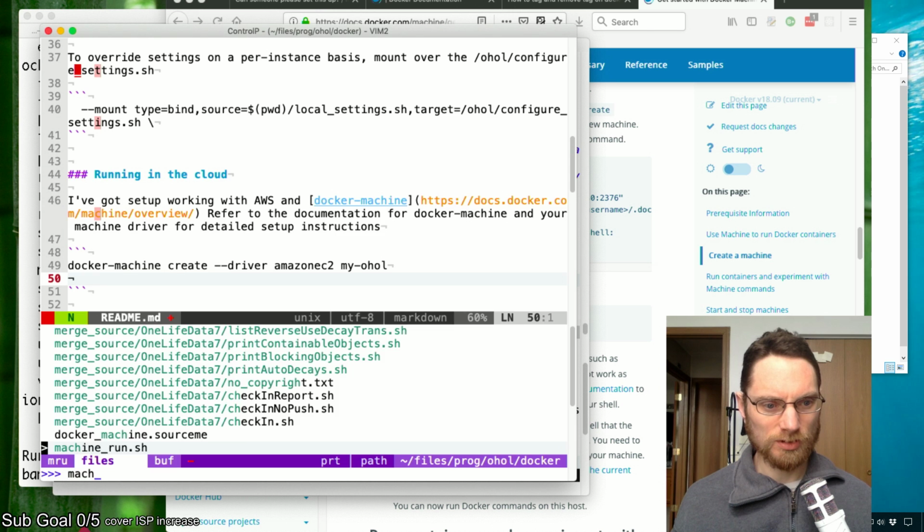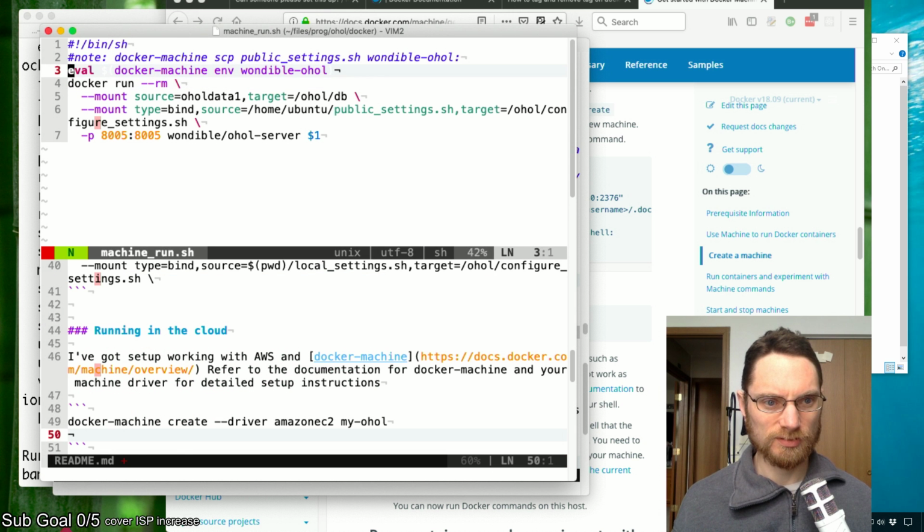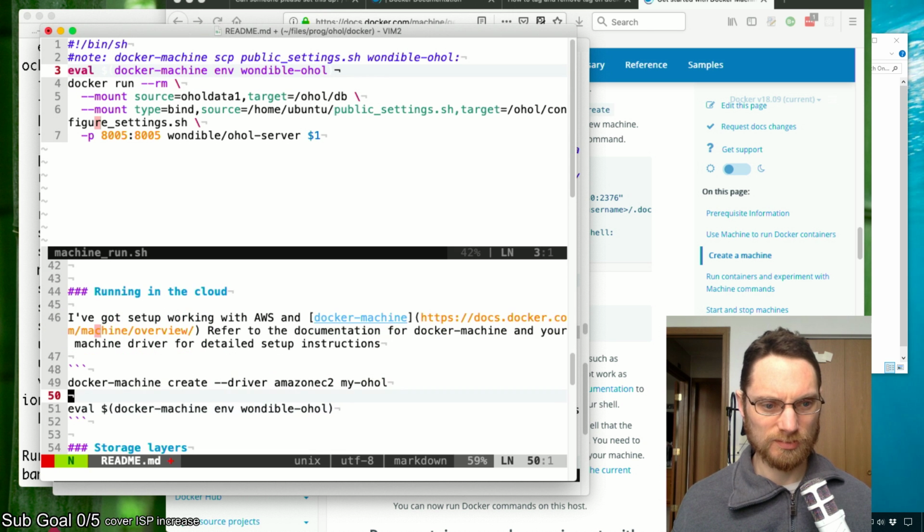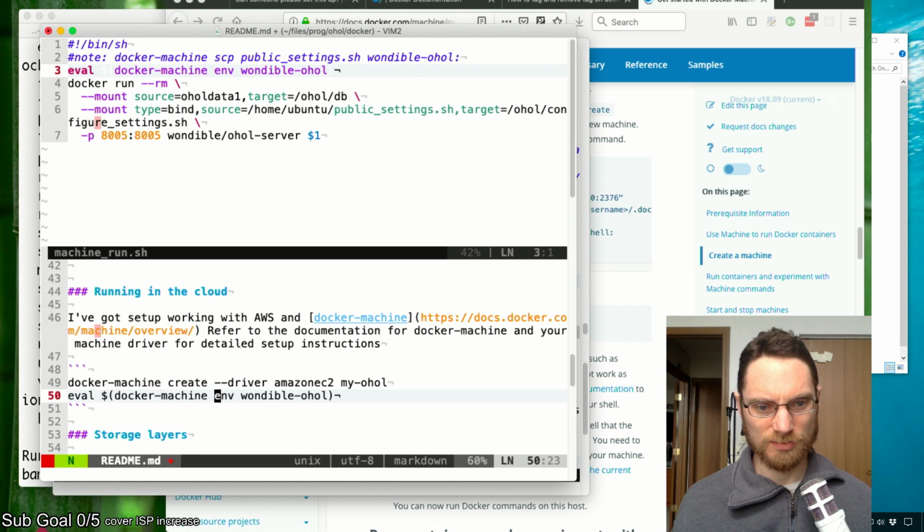Machine run does this. Okay, so that's actually what's setting active. There's a default, it's just rename it.